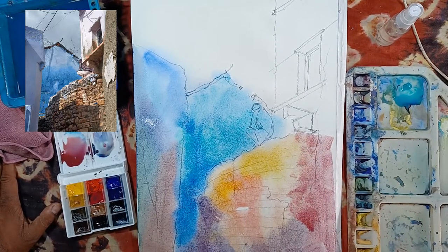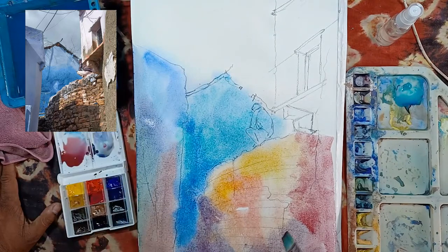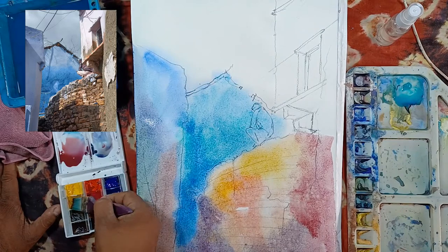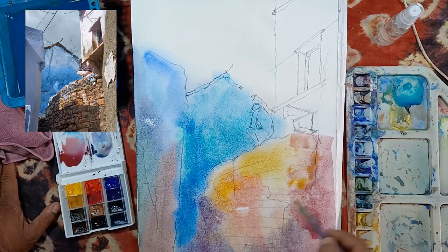Yeah, like that. So it is looking very colorful and I like colors basically. The more colorful it is, the better it is.